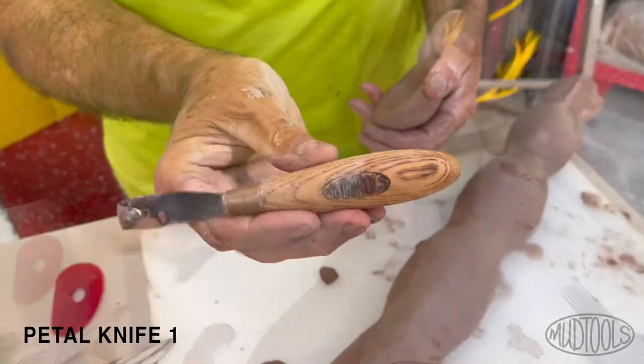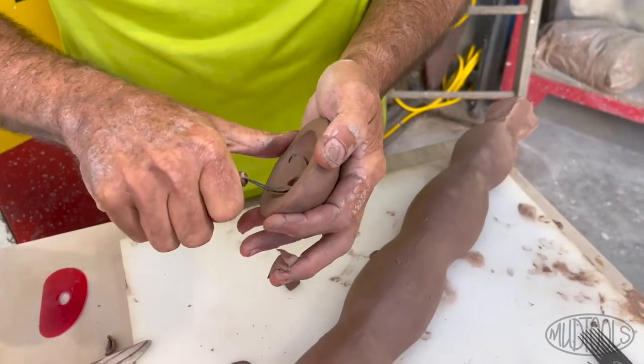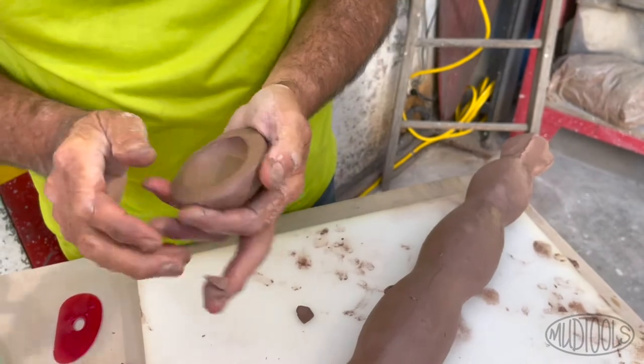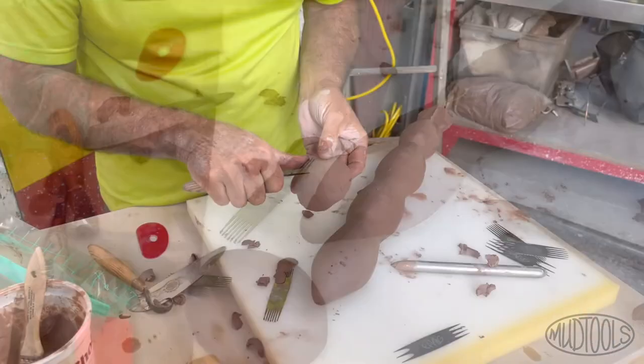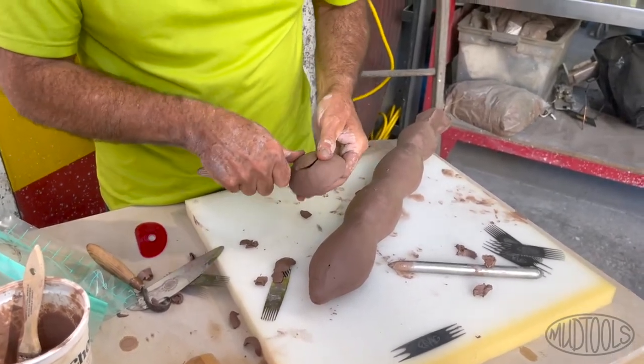This is one of the petal knives. So I'm gonna be attaching this to that. I'm gonna take and just hollow this out to be about like that taper.